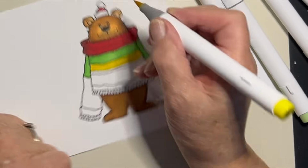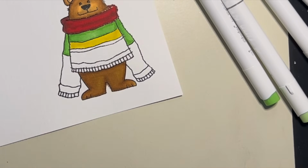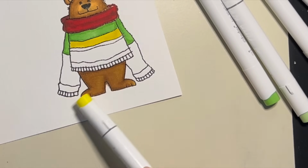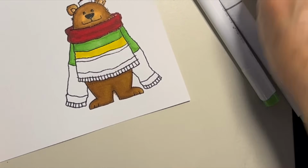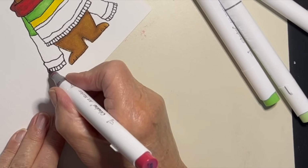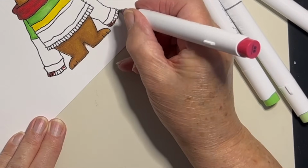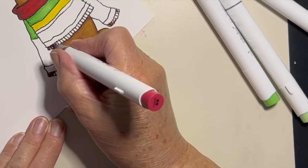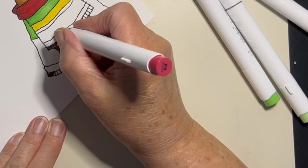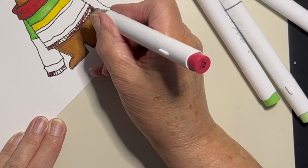There we are. What should we do next? I think as he's got a red collar, I'll do red on the cuffs. So let me do his cuffs next. The rib. Then I think I'll do that middle stripe red, then yellow and green. I think I'll do it like that. I hadn't really thought much about this, to be honest.